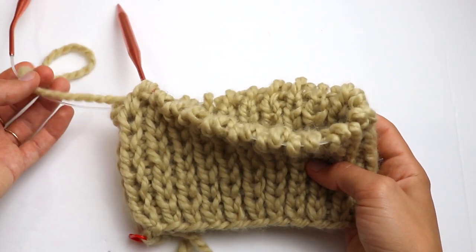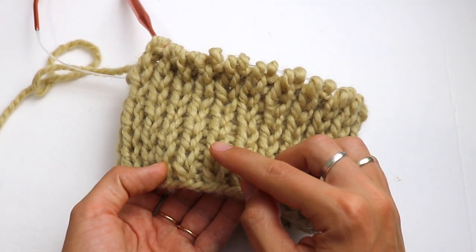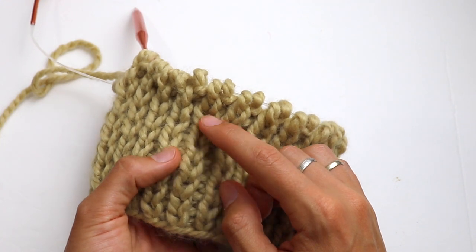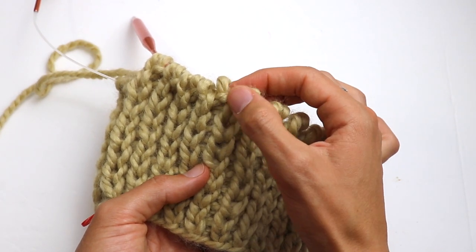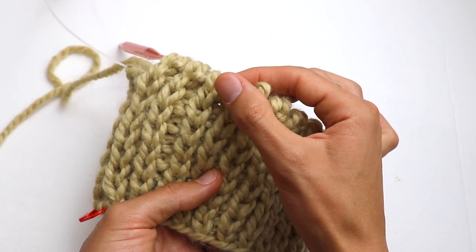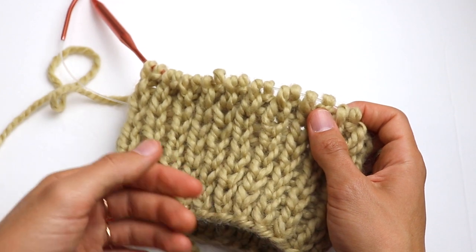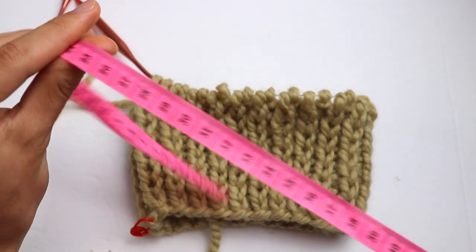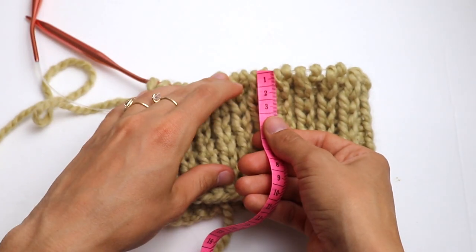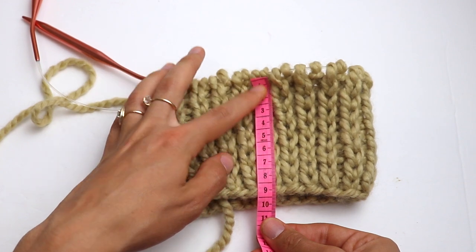Here I am and welcome back. So let's count how many rounds I've done. 2, 3, 4, 5, 6, 7, 8. So it means I've done in total 16 rounds. And the last round is purl 1, knit 1. Let's measure. As I said, it has to be about 9 centimeters. Yes, it is 9 centimeters.